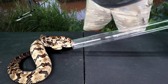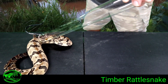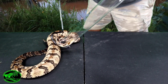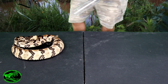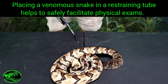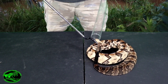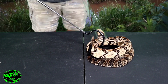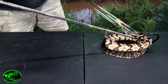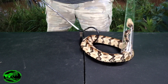Now the trick is to get him to want to go in this tube on his own. It can take a few attempts. It's real tempting sometimes to want to put my hand down there and help him go, but as you see he can pull his head out of that tube really quick and strike even quicker. So the further I can get him up in here, the safer I'm going to be.